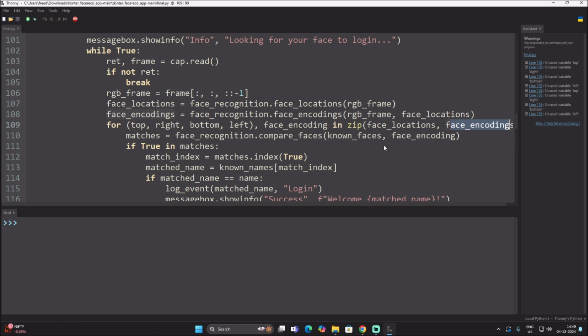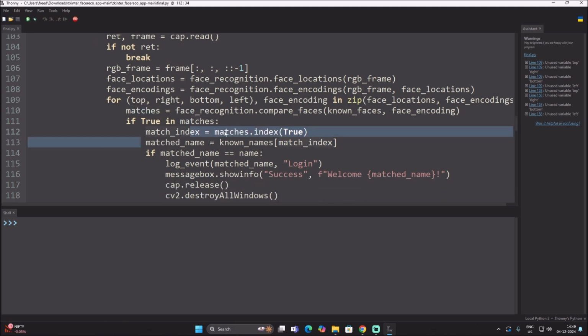So now if the user matches, the result is basically true or false. We don't want false, we only need a true. So if there is a true in these matches, then match_index is equal to matches.index(True). Simple.